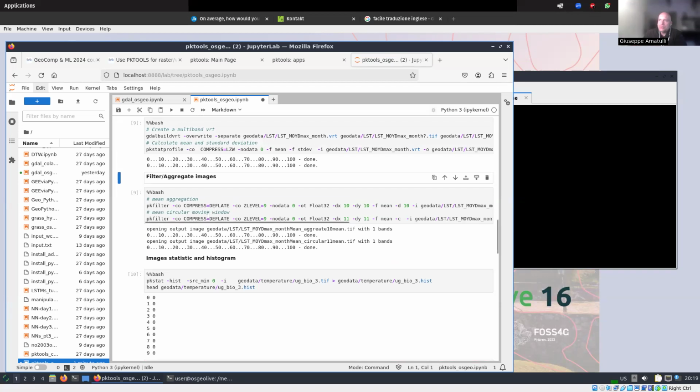Okay, so let's do a bit of filtering. This is another operation: downscaling, upscaling, or filtering, moving window, block window, wavelet windows filtering. All this kind of aggregation and disaggregation you can do with PK filter.